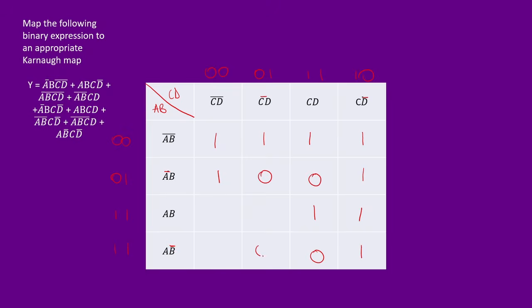So this is exactly what it means to map a standard SOP expression to a Karnaugh map. In the next video, we're going to look at a non-standard SOP. Let's say we're given Y is equal to ABC or BD or AC. Given this, how do we make this a standard SOP? Because the only way to map to a Karnaugh map is if you have a standard SOP expression. So we look at converting this to standard SOP, then mapping it to Karnaugh maps, then finding the minimized solution. So thanks for watching.